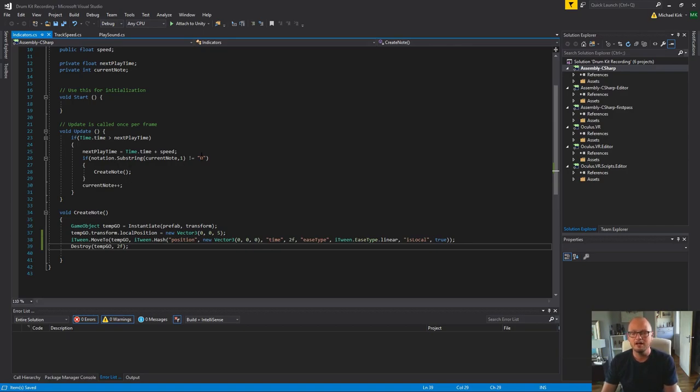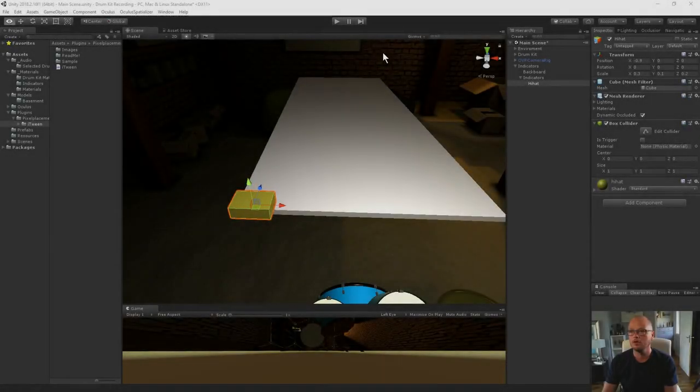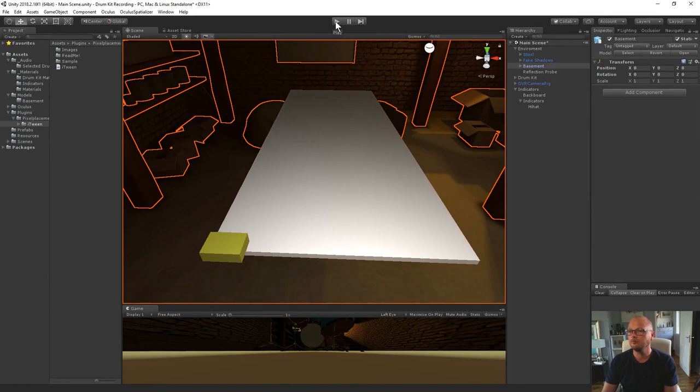So that should be it. Anything that is not a zero will create a note. It will spawn a prefab, set the location to the backboard, move it down over 2 seconds, and then destroy that object. So let's save there and let's go check if it works or not. Ready now, so let's just press play.